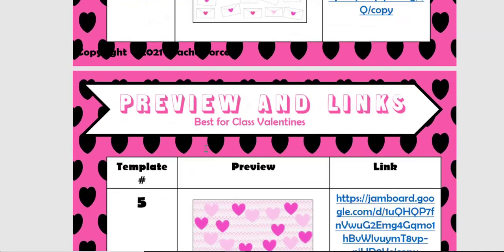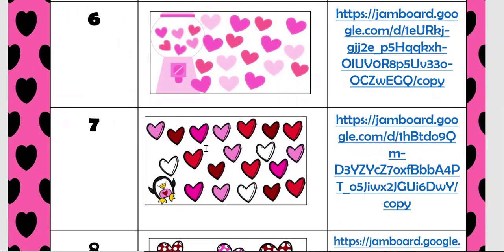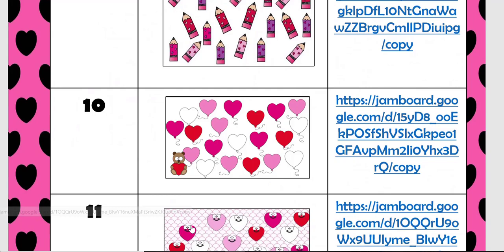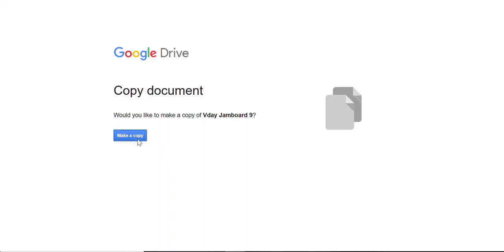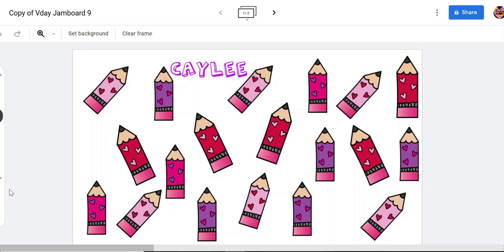And again, the first slide is always going to be an example slide with the student name on it, so I recommend erasing that. I just wanted to show you where I placed the name. And in order to copy and paste a name in there, you can either use the text box in the actual product or in the Jamboard. You can just use the Google text box, which is totally fine.